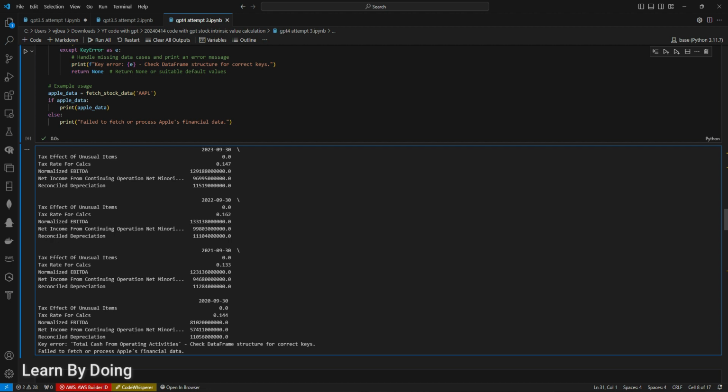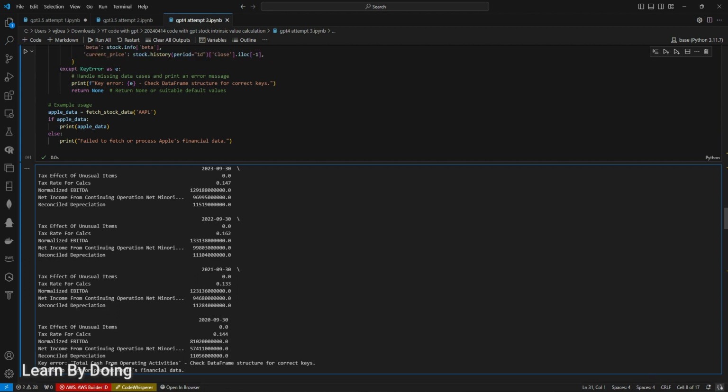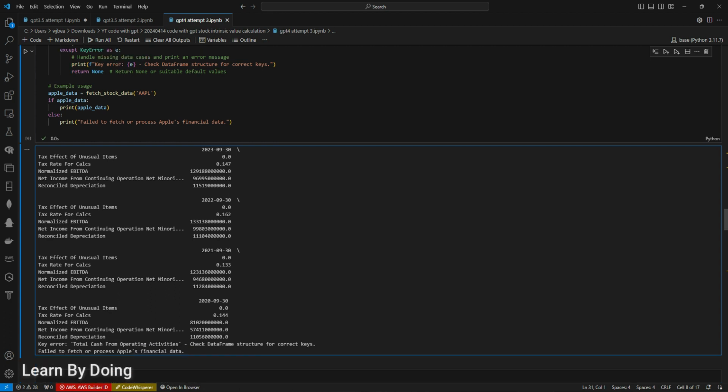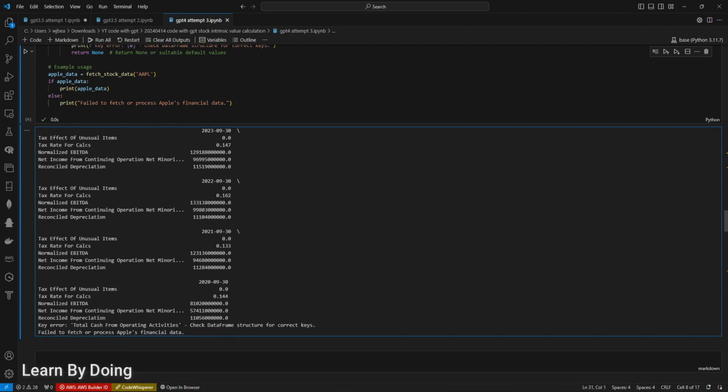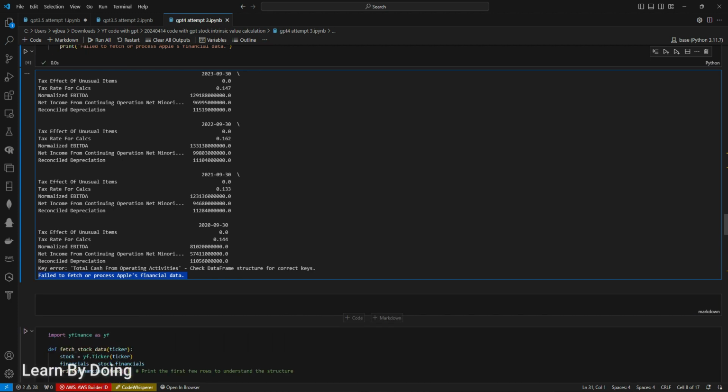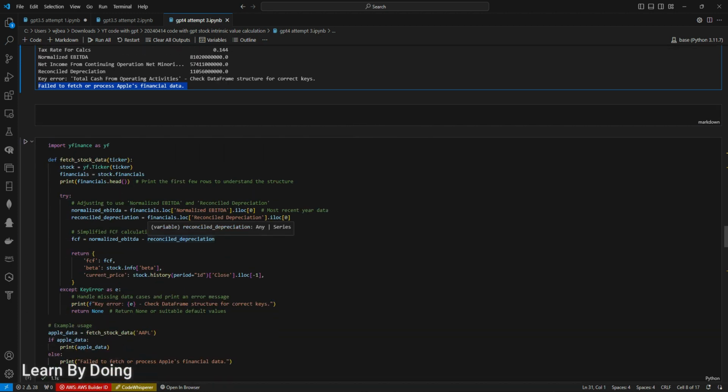I do encourage you to check it before asking GPT, because you see now when I ask GPT, some of the fields are not present, then it asks me to check, and you see key error, which means that this variable is still not in the data frame, and it failed to retrieve Apple's financial data. So there are some problems.